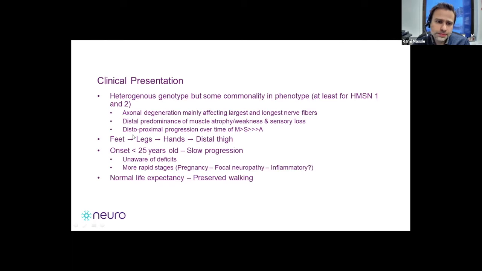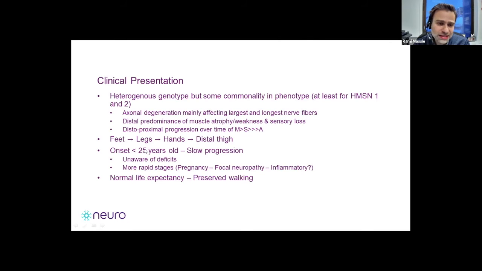And most of the time, they present with motor symptoms first, motor manifestation. So they have progressive muscle atrophy leading to abnormal appearance of their feet and to ankle dorsiflexion weakness, recurrent ankle sprains, poor sport performance, and eventually they develop a complete foot drop, and it becomes apparent when they walk.